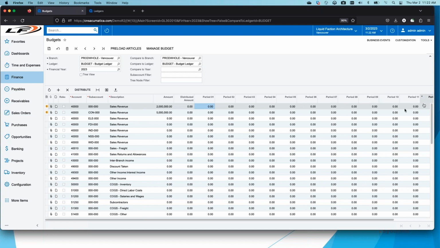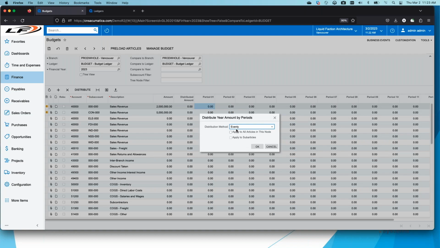I could do it manually and distribute it over the period, or I can click on this wonderful button that's called distribute, and then it'll ask me, do I want to do it evenly? Do I want to do it proportionally to the previous year? So is it going to compare based on what it was in the previous year and do the same proportion? So again, it's using the same sort of thought process. This is a starting point to allow us to capture it.